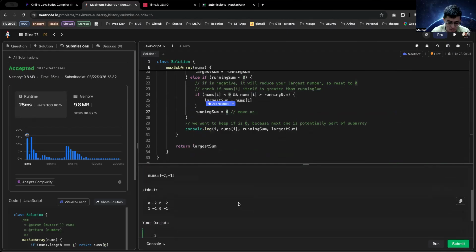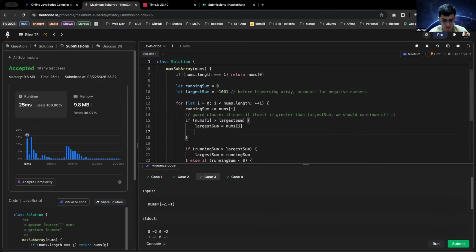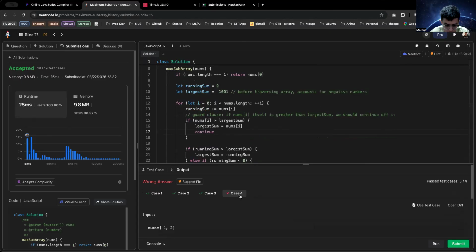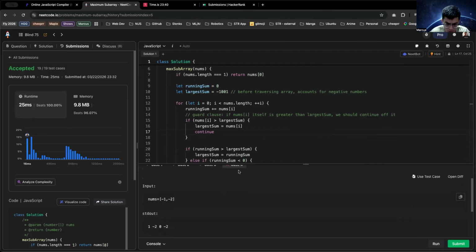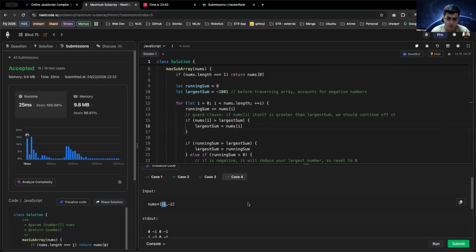So this case, right? So at index 0, where it's minus 2, hold on. Let me just get the numbers right. Hold up. Isn't nums different? The input is minus 1, minus 2, right? And then if I do this, the input is minus 2, minus 1. Oh, so it's minus 1, minus 2 as well. All right, so minus 1, minus 2. Let's just trace how it happens, okay?